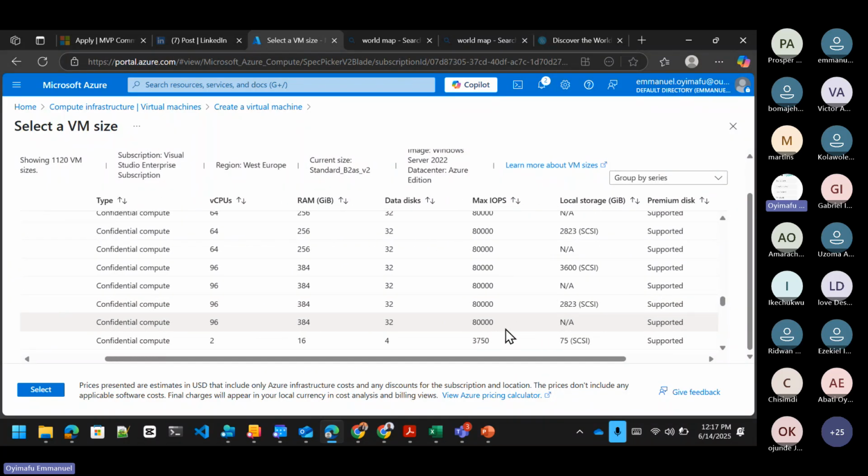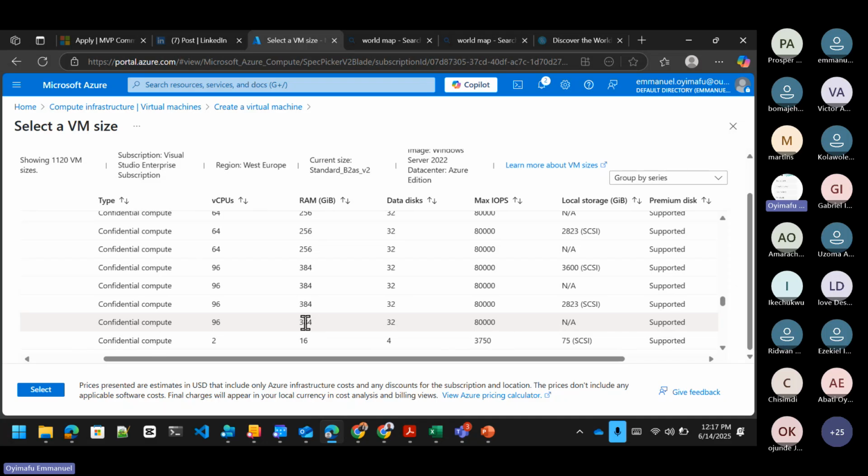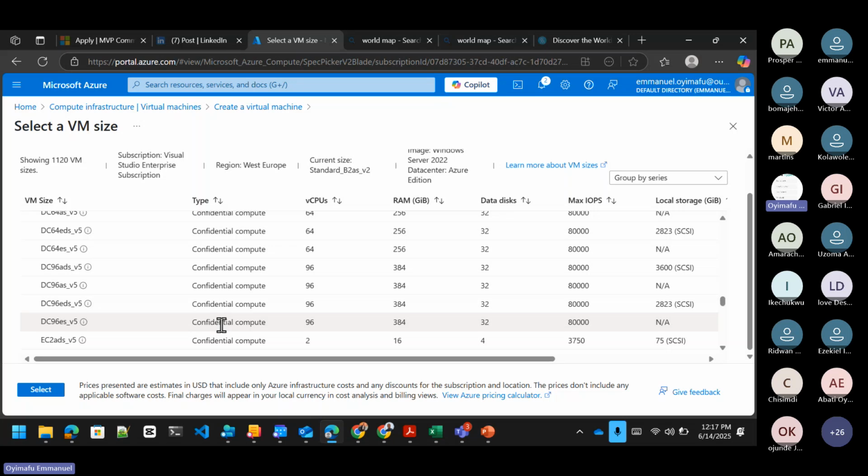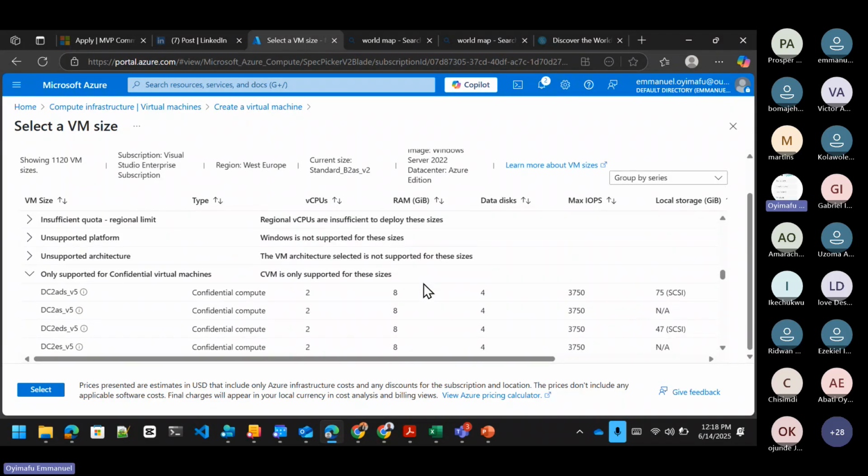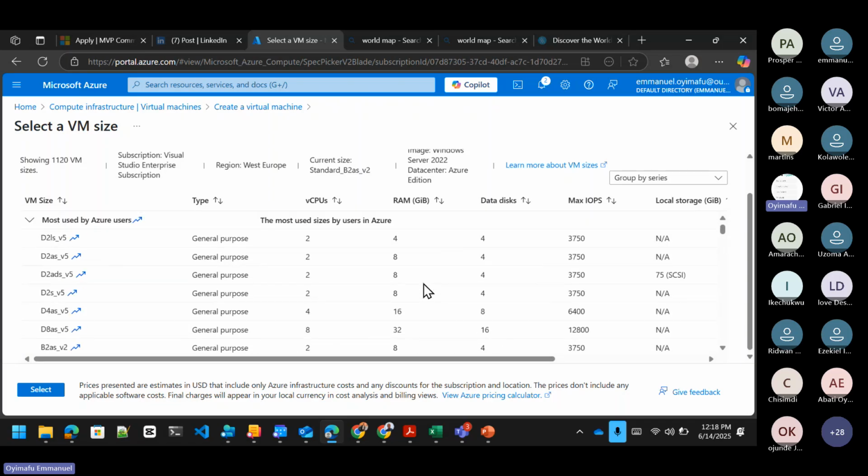If you want to buy a server now with this capacity, they have 384 gig RAM. This kind of server, most times they use it for gaming applications, all these big applications. If you want to buy a server with this specification, man, if you go and check a server with 384 gig and 96 core CPU, check the amount. You will see that it is almost, let's say, 400 million or more. So that's just it. But we are not going to use up to that expensive amount.